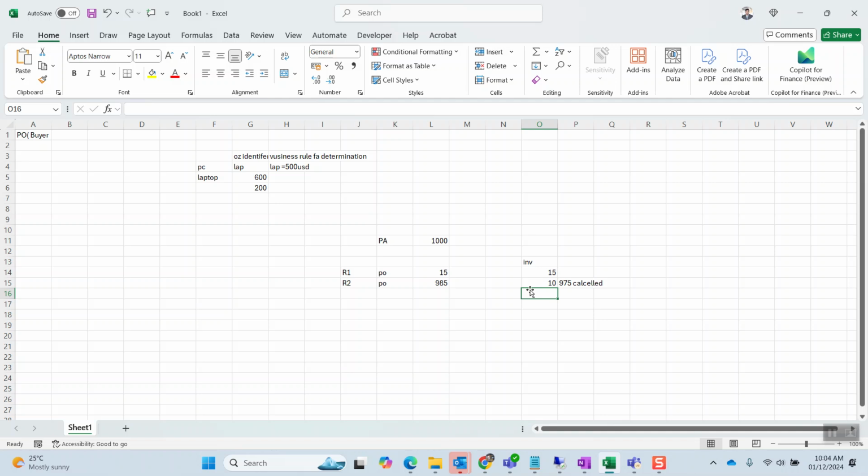Any doubt? Sir, when will we do this type of purchase orders from PA to PO? PA to PO, there will be some blanket. This process is completely known as blanket order or contract orders.